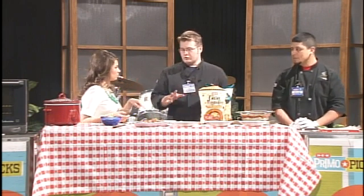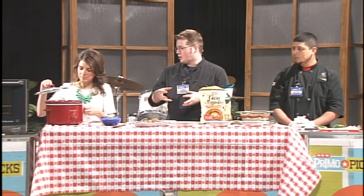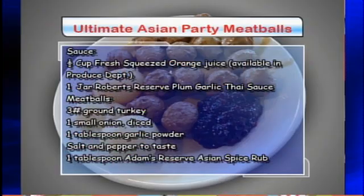Super Bowl is right around the corner, so we wanted to come up with some really fun recipes. First up, we've got the party meatballs, with a nice Asian barbecue sauce, some of our plum Thai garlic sauce, and a little reduced fresh orange juice. They're turkey meatballs, a little leaner, with a little garlic powder, salt, pepper, and onion. Very simple.